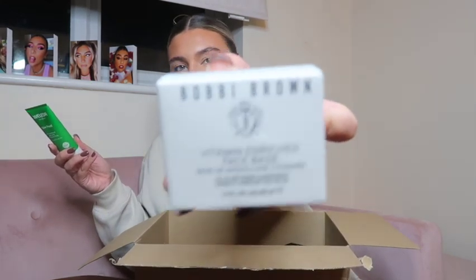I do think this one is a little bit thicker though, like on the skin, which I need because I am very dry skin. But the other one, I'm just going to show you so you know what I'm talking about. No, it's not focusing. It's the Bobbi Brown one. But this one is, I'd say it's the same sort of formula, they're both very moisturising. I can't get my words out today. But this consistency, I wouldn't say is as thick as this. This is very thick, but it is good for my skin because I am dry.